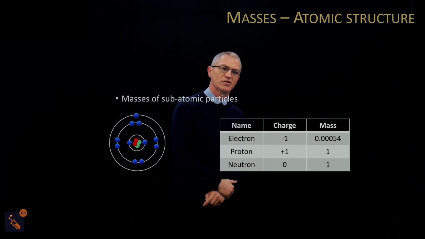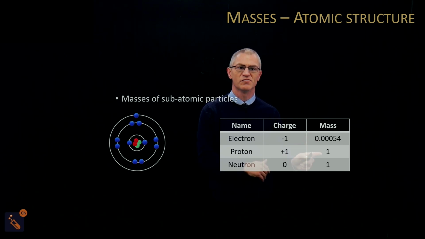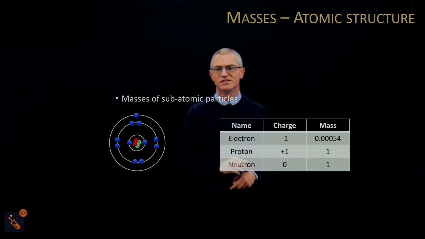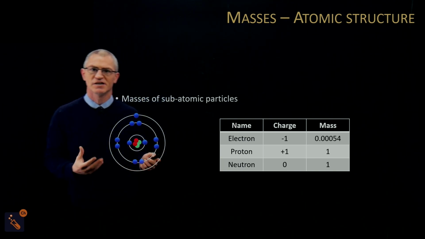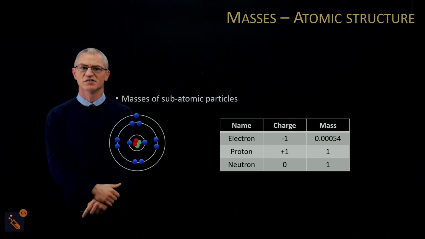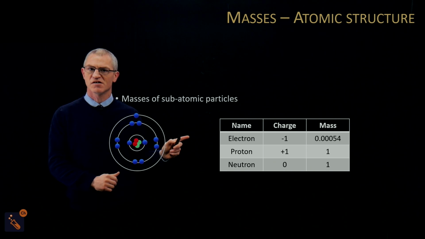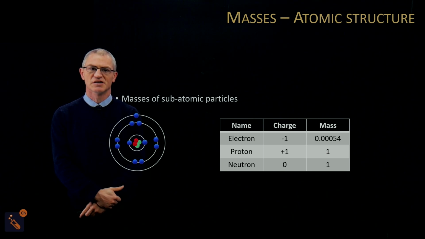The important thing for this video and other videos is really these masses, and to make sure that when it comes to calculations, you understand that a proton has a mass of 1 atomic mass unit, just 1, okay, and a neutron has a mass of 1. The mass of an electron is 0.00054. Now, there are many masses of electrons going around, which are usually 1 over 1,840 or 1 over 1,836. We've just chosen one answer here because we know that is the one that will be accepted in your exam.